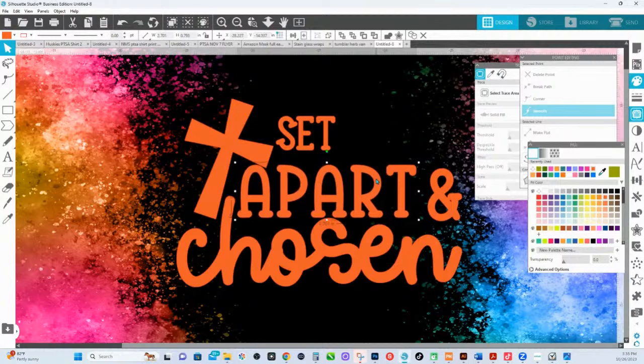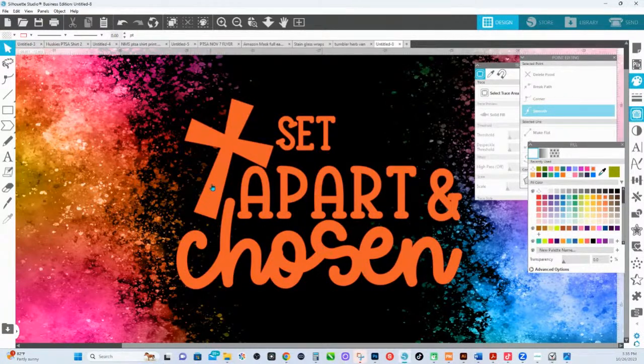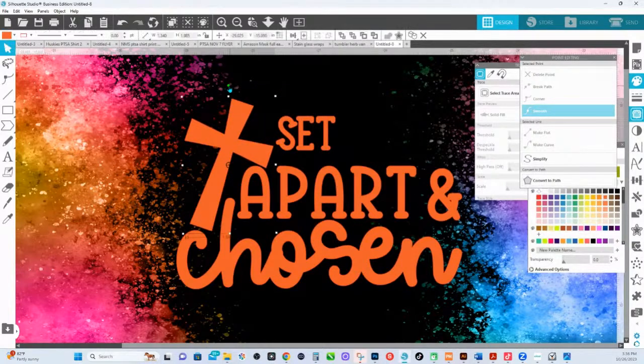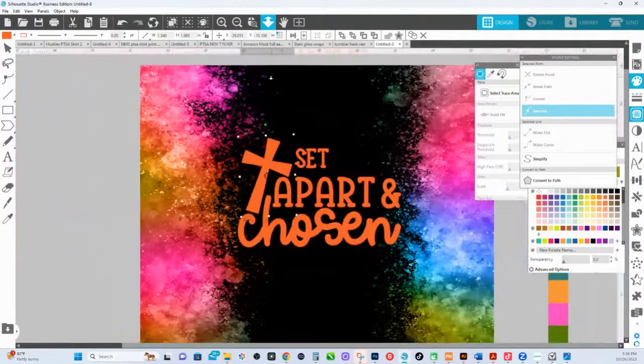Boom. Now, I want to drop my cross. I'm going to double click. It's going to bring up my edit points because we vectorized it when we traced it. Select a couple of those, grab one of these nodes, and we're going to pull it down right before the C. If I need to straighten anything out, I can do that. All right, there we go. And now that I've done that, I think I want it to be tilted a little bit that way. All right.